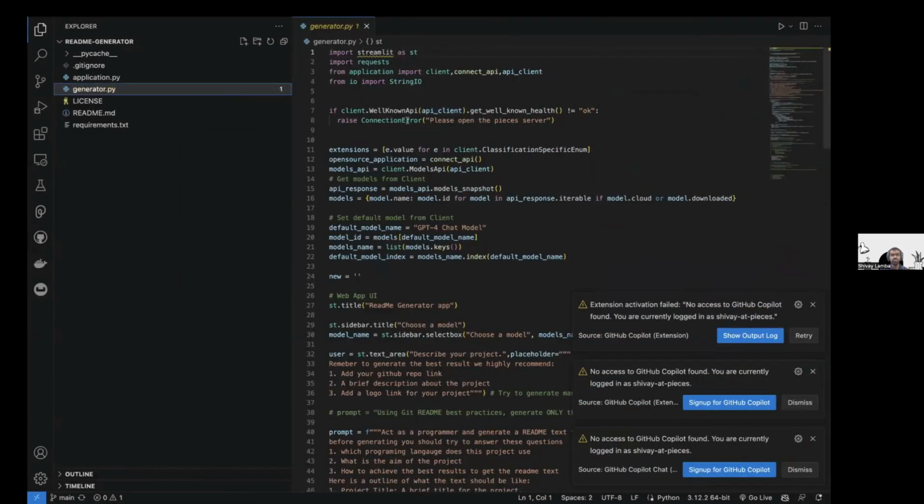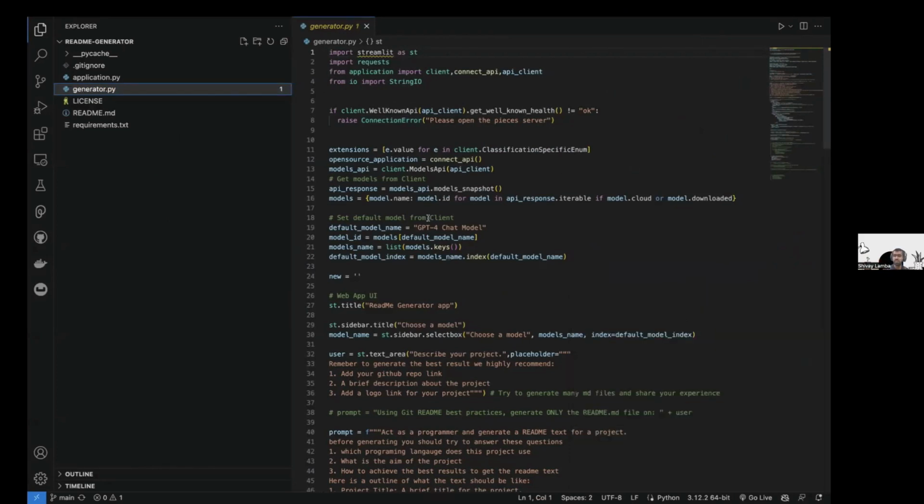In order to now start using it, essentially what it does is that since your Pieces OS runs as a background service, we are using WebSocket connections to interface with the Pieces OS. And the Pieces OS is what is helping us to interact with the large language models directly.